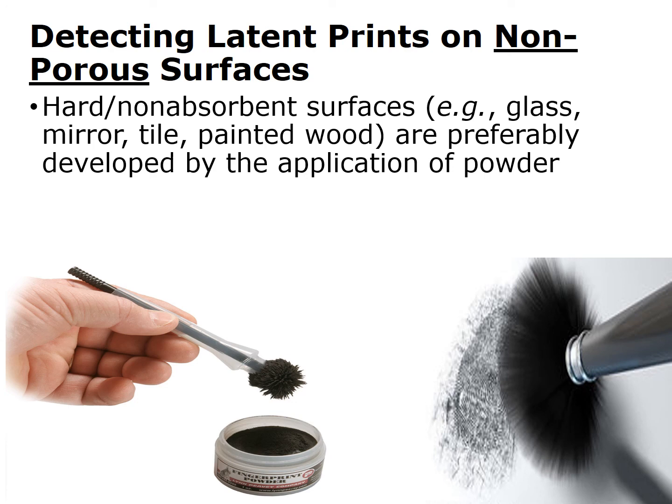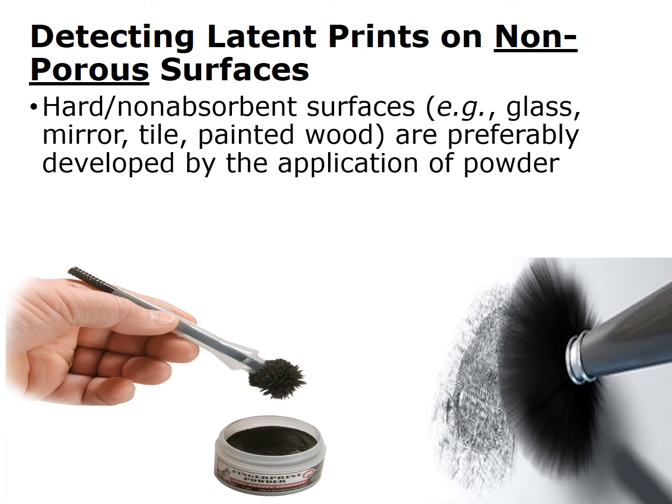The fingerprint powder that you see in the picture is black, and almost always crime scene investigators use black powder to lift prints from non-porous surfaces. However, fingerprint powder actually comes in several different colors. Here, the black works very well on a white surface, and as you can see in the picture on the right, this fingerprint examiner is developing a fingerprint. A latent, invisible print is being developed by the application of fingerprint powder and a fingerprint brush.